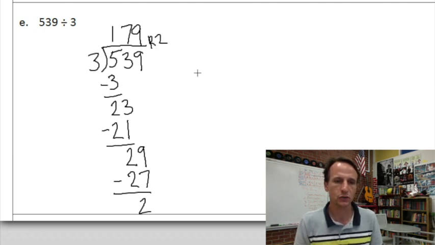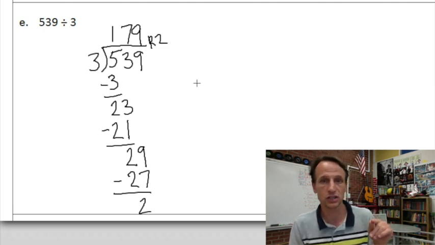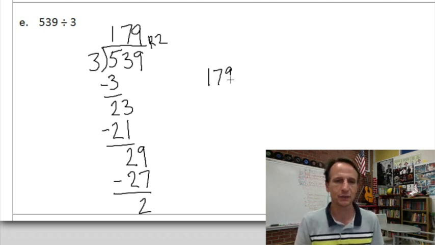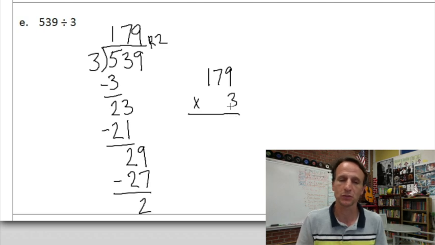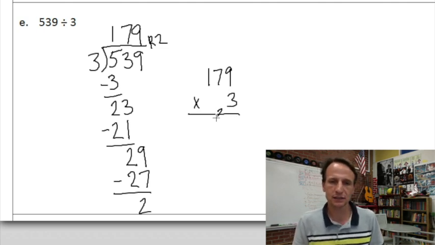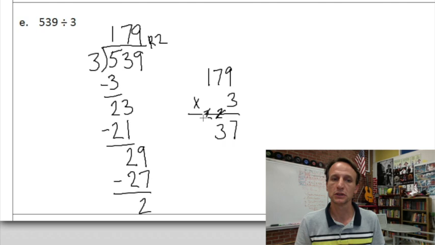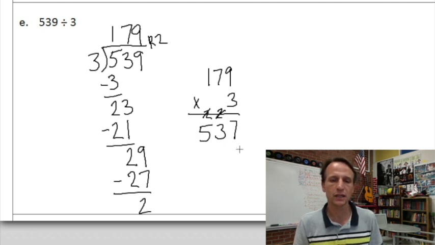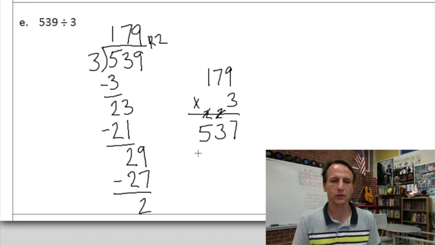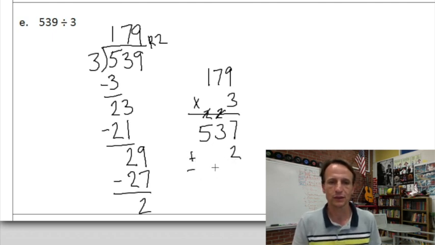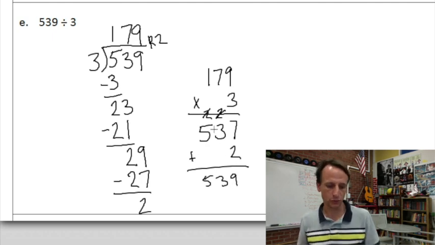So now our check is going to have that additional step. Get it? Additional step. 179. We take our quotient, multiply it by the divisor. We should get the dividend once we add in the remainder. 3 times 9 is 27. Yeah, we just did it. 3 times 1 plus 2 is 23. 3 times 1 plus 2 is 5. Oh no, wait, it doesn't match. Oh, that's right, we have to add in the remainder of 2. So it of course is 539. Beauteous. Let us move on.